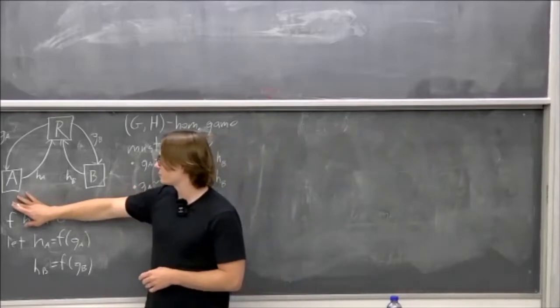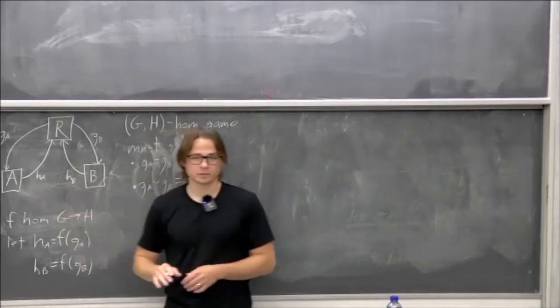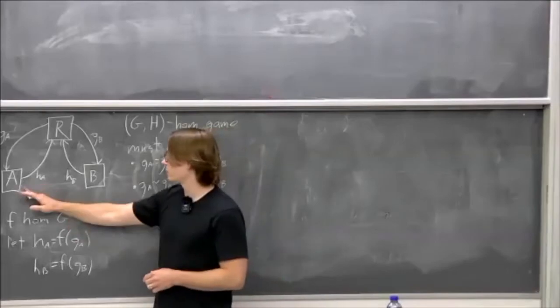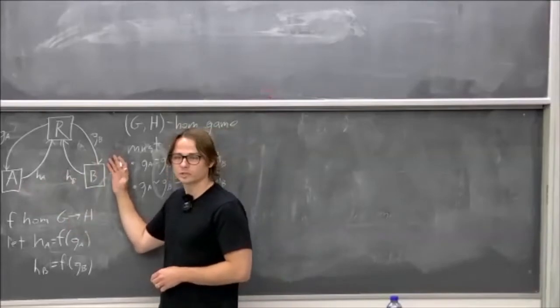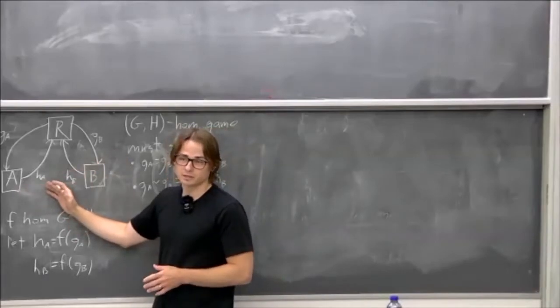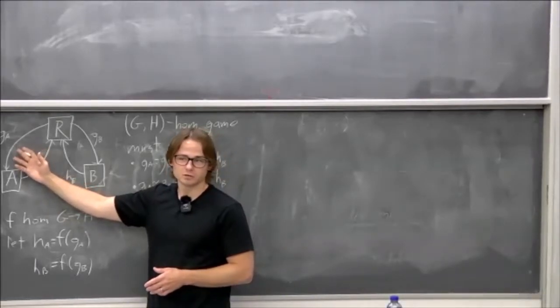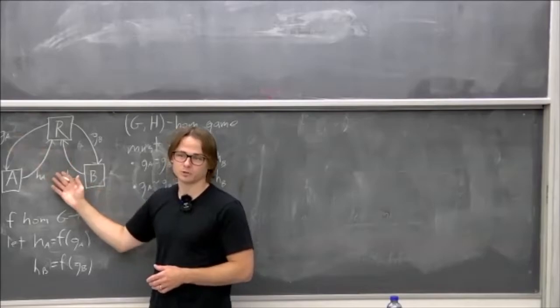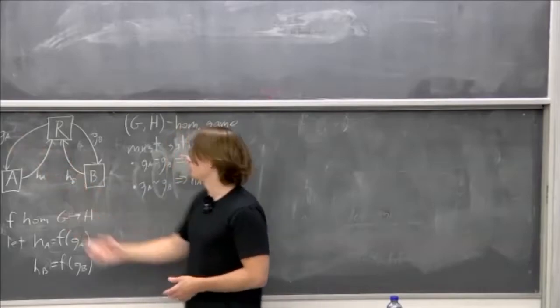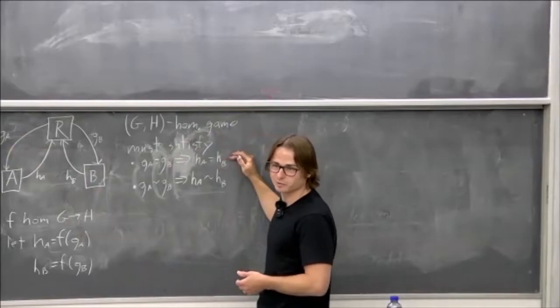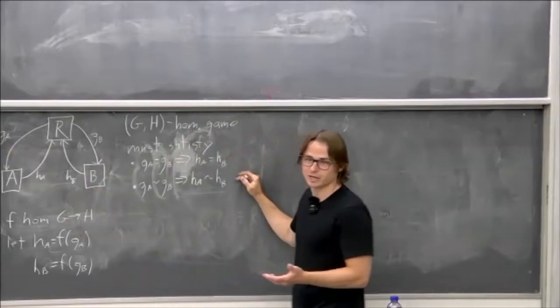Alice and Bob are restricted to doing something completely deterministic, right? And since we require that they somehow don't know what the other one's input is, this deterministic thing that they do can only depend on their input, which means they just have a function from their inputs to their possible outputs. Okay, and the first condition says that the function for Alice and the function for Bob is the same, and the second condition says that the function has to be a homomorphism.